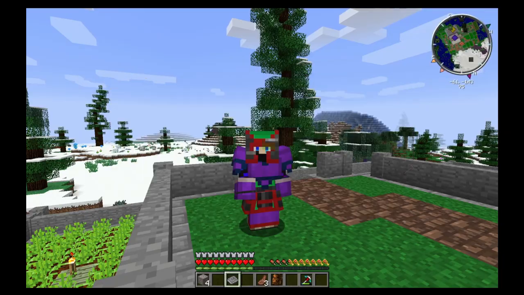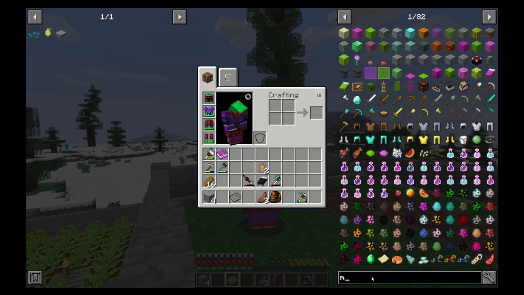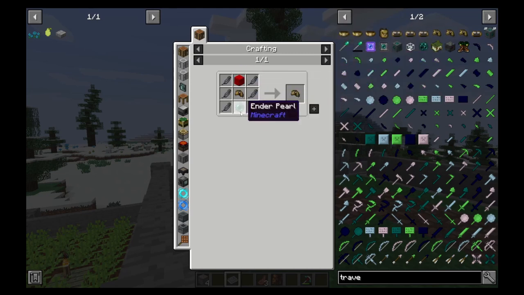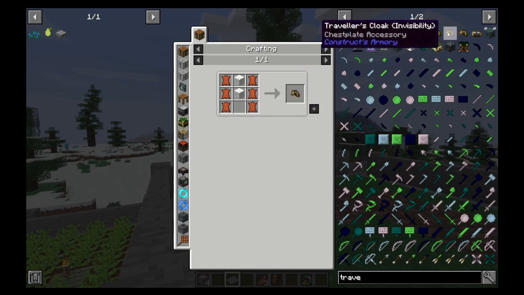But let's have a look, if we go into the guidebook, and actually see how to make some of these. So if we type in travelers, there you go, you've got a list of items up top there. So we need feathers, an enderpearl, traveler's cloak. Wait, how do you make a traveler's cloak? That's literally just out of leather and wool. You can add that to it. What else have we got?